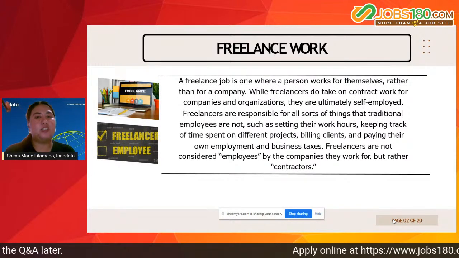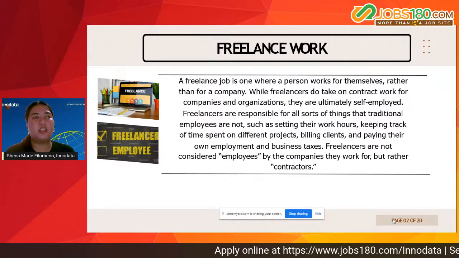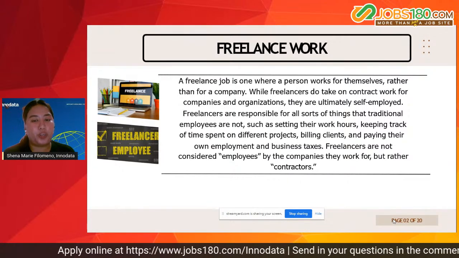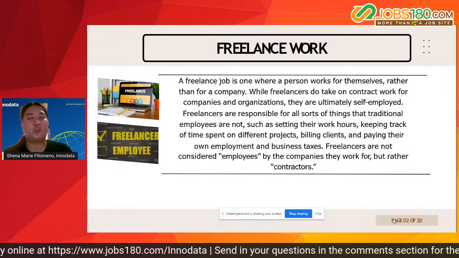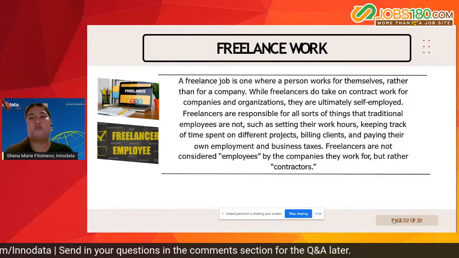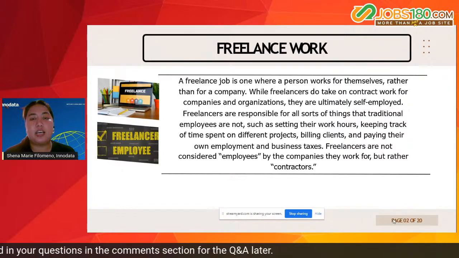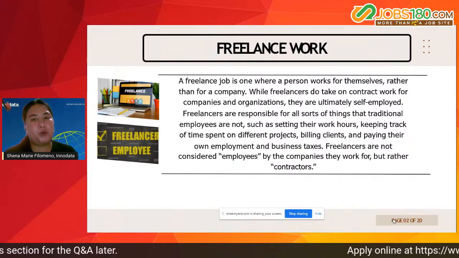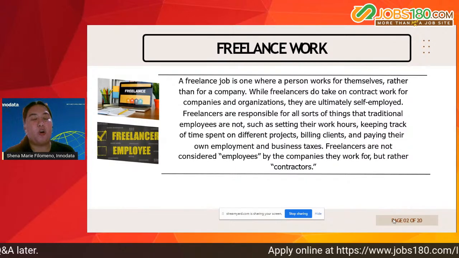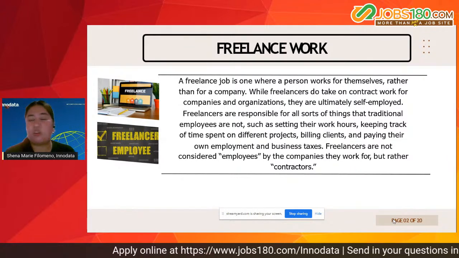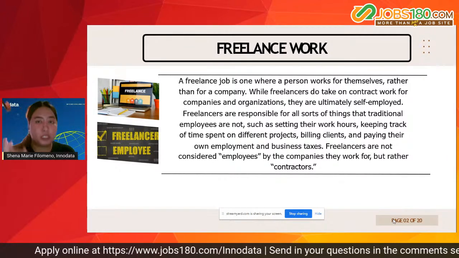Basically, freelance is a type of employment where hindi talaga sila totally employed sa isang company. Usually they take projects from that company, pero it doesn't mean na employed sila sa kanila. Usually the freelancers are those people na hawak nila yung sarili nilang oras. They have at least 3-4 hours a day to work on a specific project or a specific client.